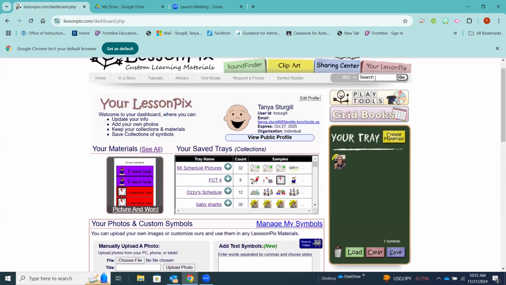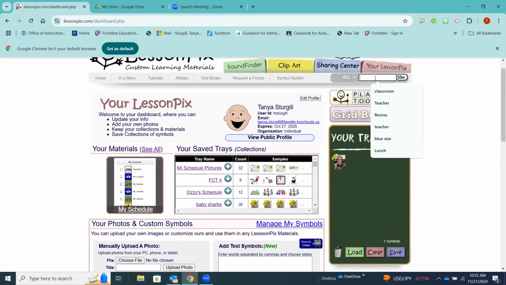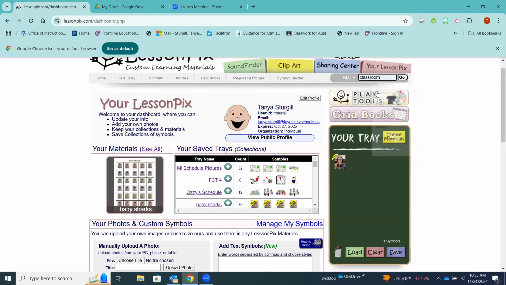If you feel like that's what the student needs to have, the actual picture of the teacher there, you can do that. A lot of times what I do is your two main teacher icons are going to be the classroom teacher and the special education teacher. So a lot of times for the gen ed teacher, I'm going to type in what I'm looking for. I use classroom a lot, and I'll say go.